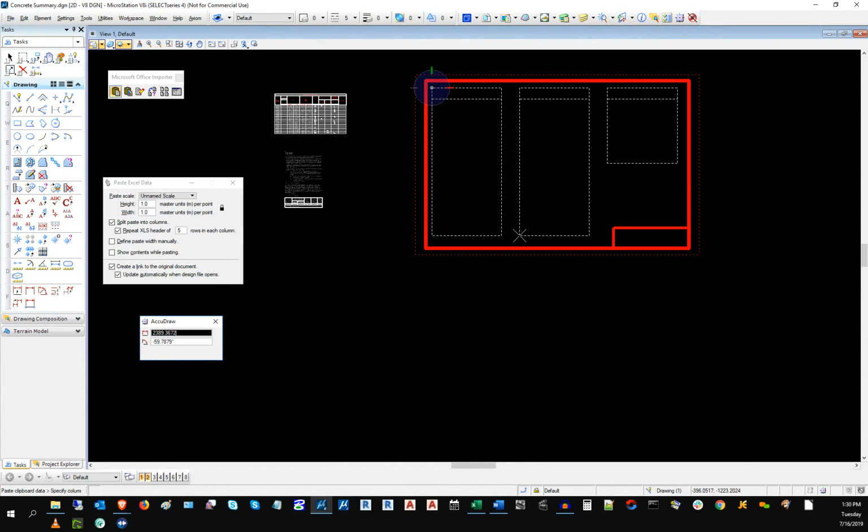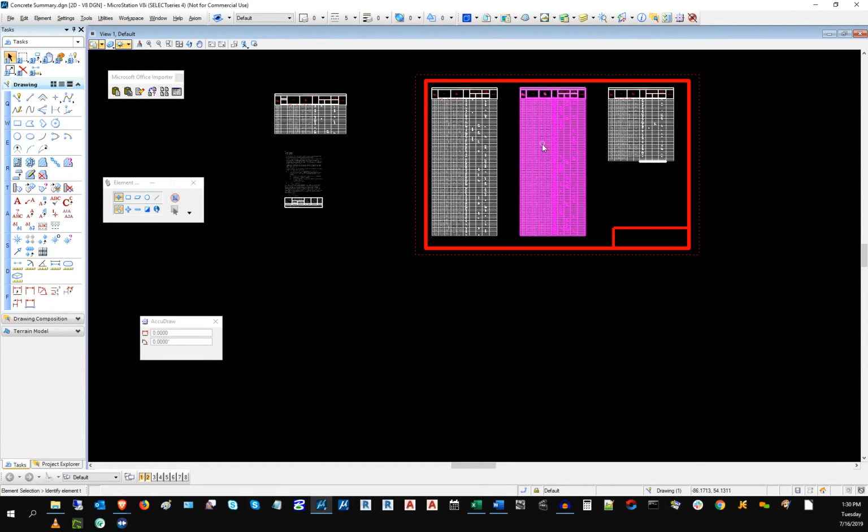When I do so, it gives me a representation of where the columns are going to fall, including where the header information is going to copy over the columns that split off. So I'll click, and by the way, if you move your cursor up or down, it'll adjust the height of the columns. If you move it left or right, it'll adjust the spacing between the columns.